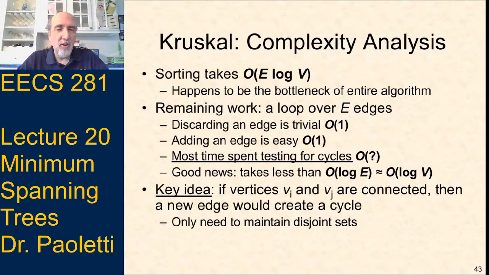It says discarding an edge is trivial, adding an edge is easy. Think of it, we could keep a vector of edges we picked, or we could just output it. Whatever we do, it's O of 1 to add it. And when we say discarding, we're not actually taking it out of the data structure. I'm just looping through the sorted edges. I'm saying you're in, you're out, you're in, and I either add them to a vector of which edges I've picked, or I don't. Either way, it's O of 1. It's not even amortized O of 1 because I know up front how many edges I'm going to pick: V minus 1. If there's V vertices, I've got to have V minus 1 edges in the minimum spanning tree, so I could reserve the size of my vector. So it really is O of 1 even if we add them to a vector of which edges we're keeping.